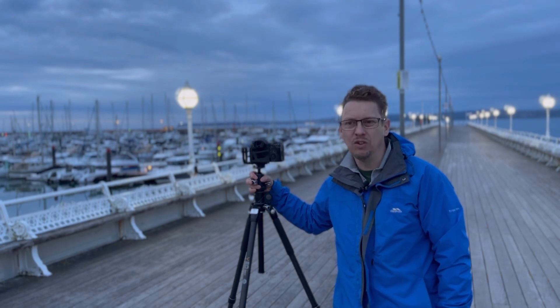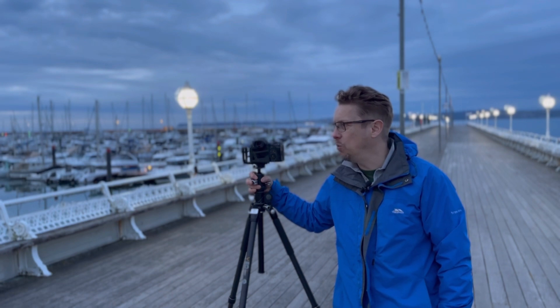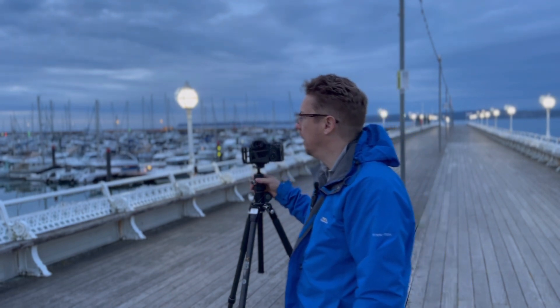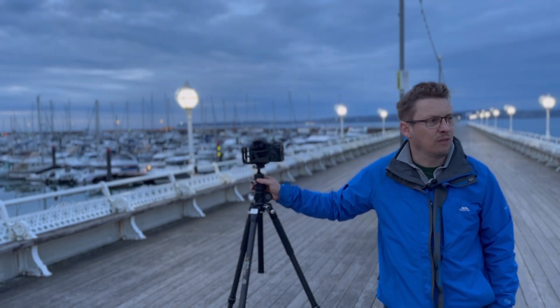Not really the ideal conditions, but it's six o'clock in the morning — this is great. It's quiet, it's peaceful, there's no one about. There's a couple of boats in the harbour milling about, but apart from that, you don't normally see Torquay Harbour like this. So I'm going to take advantage of it.